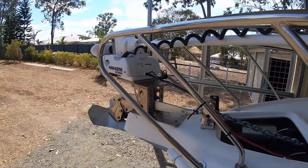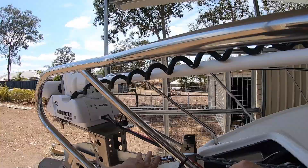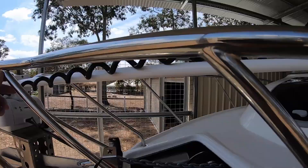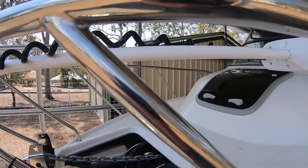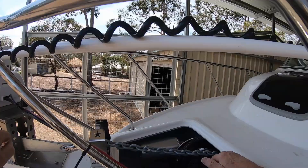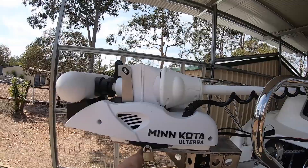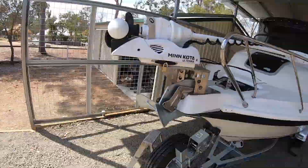The motor is mounted on there. I've got a couple of zip ties — got to trim the tags off yet — just to hold the cable out of the way when the anchor comes up. I could have used a little bit more slack on this cable, but if it ends up being a problem I'll join a bit into it and make it longer. I had to extend this plate out — the shaft and everything cleared the anchor, but the motor head just caught just on the edge of the anchor. So I extended the plate out to give it plenty of clearance now.